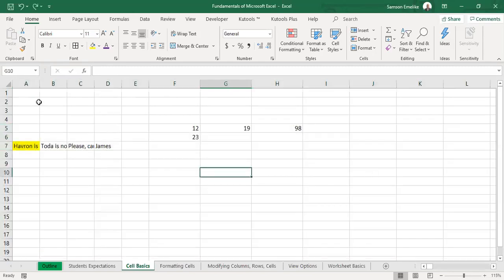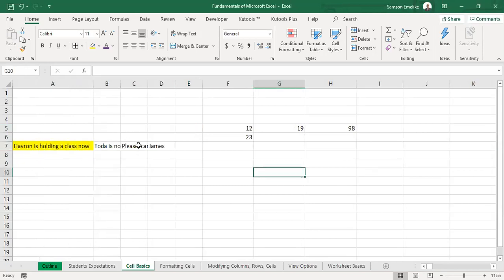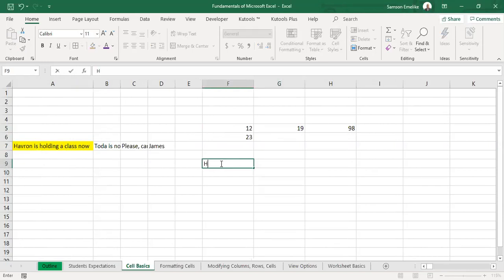Now, let's look at formatting the cell itself. What we have just done is to modify the height of the rows and the sizes of the columns. But now, let's describe the cell itself. In this cell that we see, let me use something else here now. This cell can contain either numbers, text, functions, formulas, or dates.